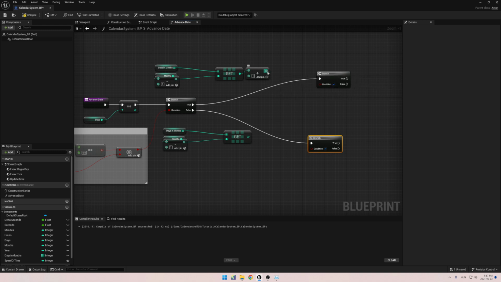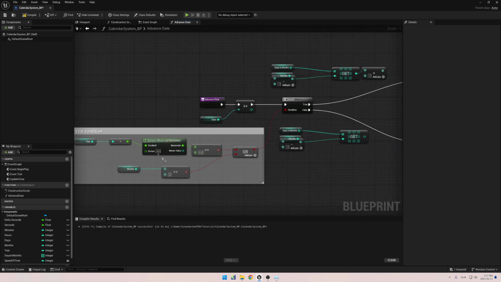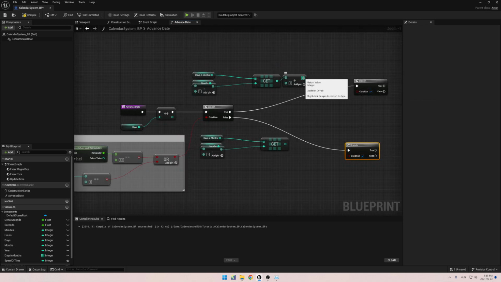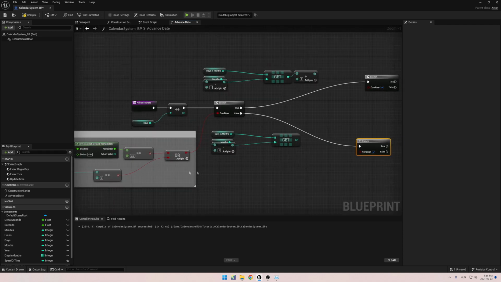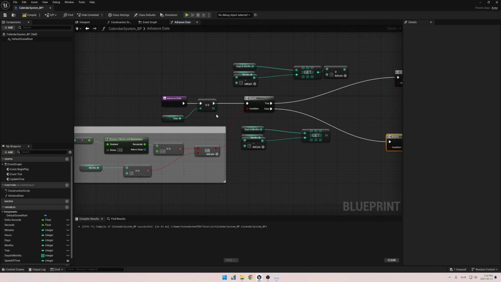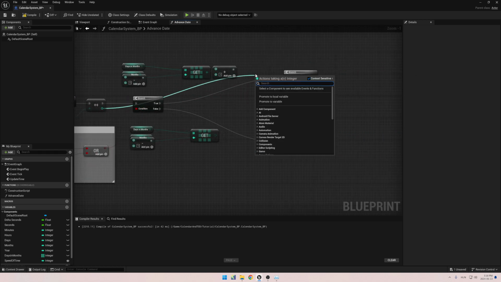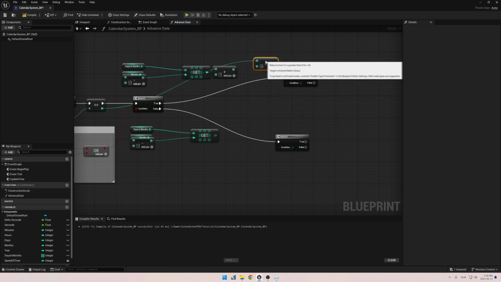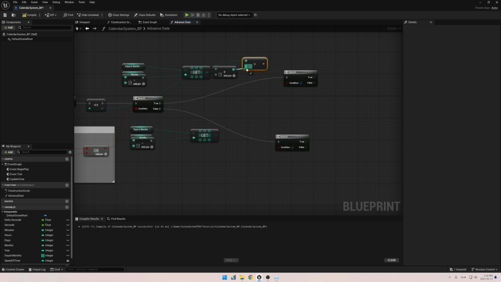And our condition is gonna be the same as how we advance the hours. We have the days, and we will have to check if the days are greater than however many days we have in our month.